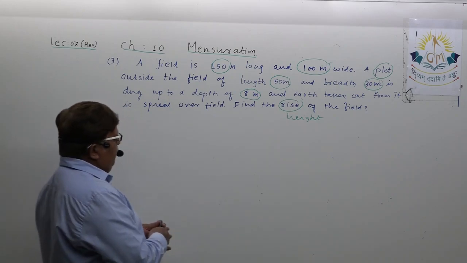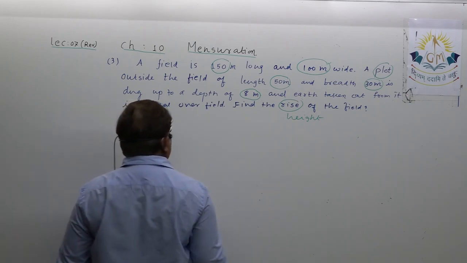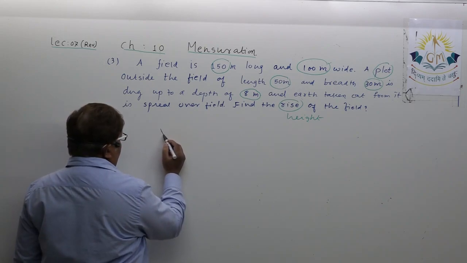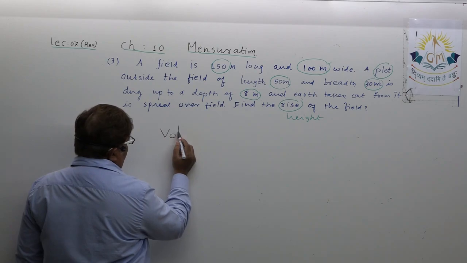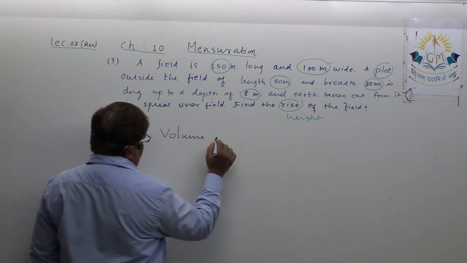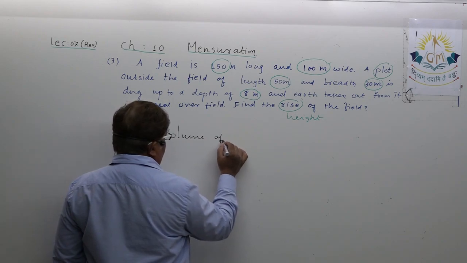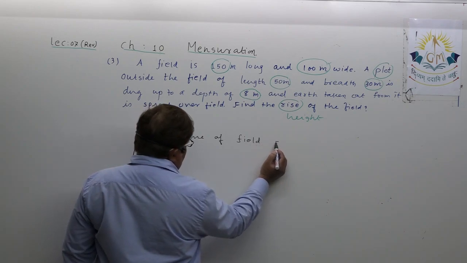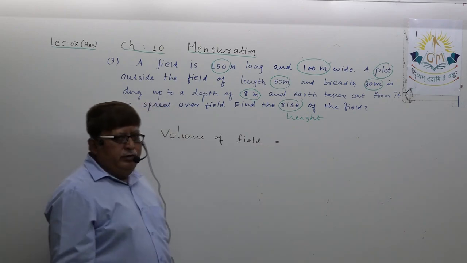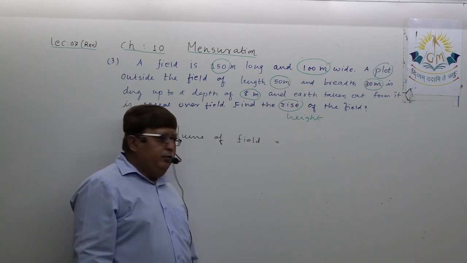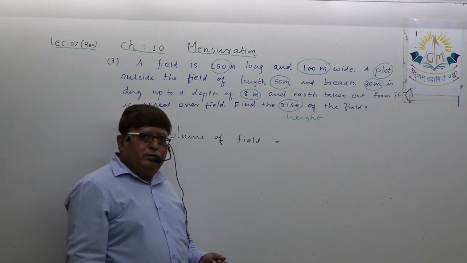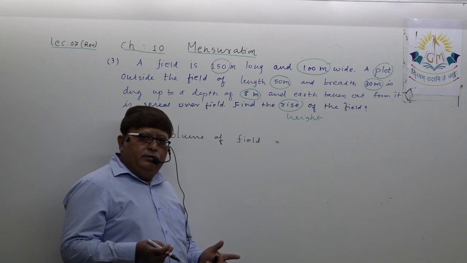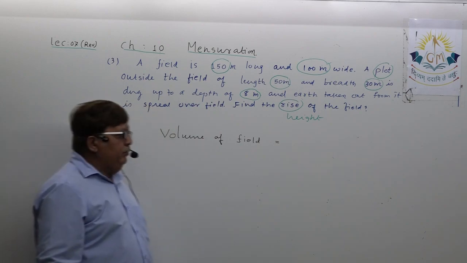Okay, so what you will like to write is this. First, I would like to write volume of, just note down with me, volume of field. I do not need to mention, and it applies to you also, that you do not need to write cuboidal field. That is your understanding by reading simply the data of the sum.